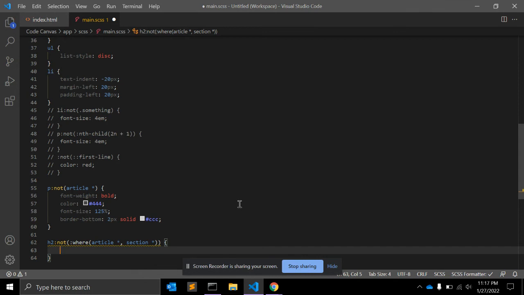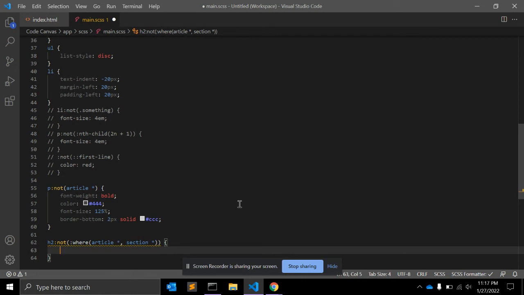So let's talk about specificity. The specificity of the not pseudo class is the specificity of its argument. The not pseudo class does not add to the selector specificity unlike other pseudo classes. Negations may not be nested, so not inside brackets of not is never permitted. Authors should also note that since pseudo elements are not considered a simple selector, they are not valid as an argument to this not pseudo class selector. So you have to keep this in mind.